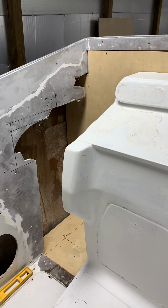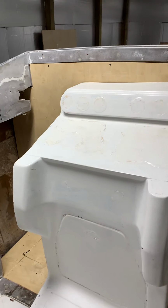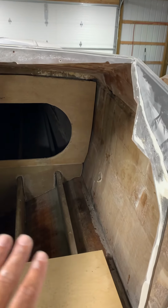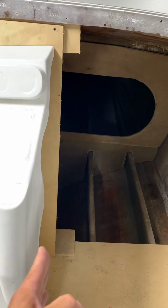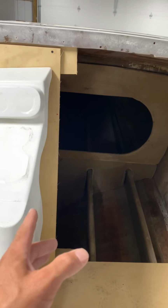That's the first step. I'm starting with this side of the boat. Get this one pushed over as far as I can. This next piece of the bulkhead will get cut in, fit into this side of the boat. There'll be a seam right here in the middle, which is okay because that's where the step door is going to be. So most of that gets cut out anyways.